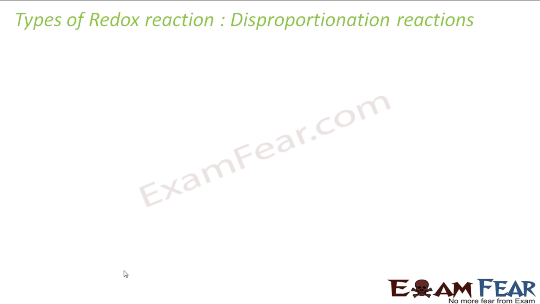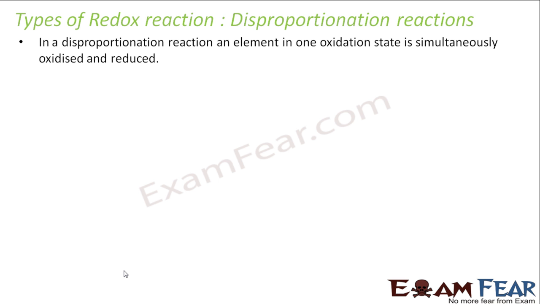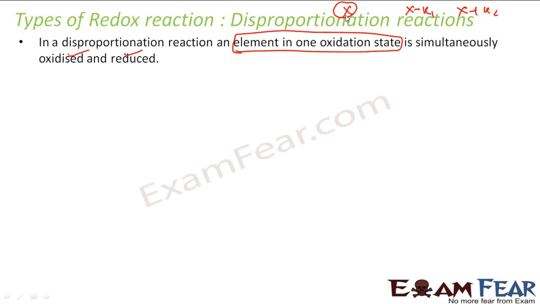So now let's understand the disproportionation reaction. In this reaction, both oxidation and reduction happen for a single element. So an element in one oxidation state is both oxidized and reduced. For example, if I have one element in oxidation state X, you will see X minus k1 here and X plus k2 here. For the same element, if this is the oxidation state X, you will see one lower oxidation state and one higher oxidation state, because one is oxidized and one is reduced, right? That's what it says. So we'll take some examples to understand this.